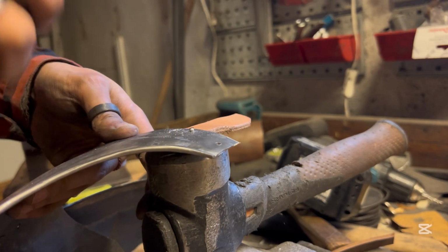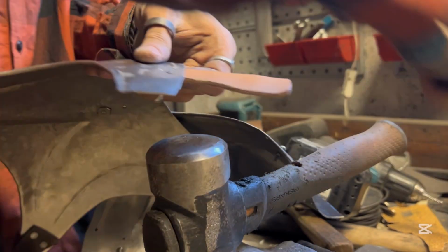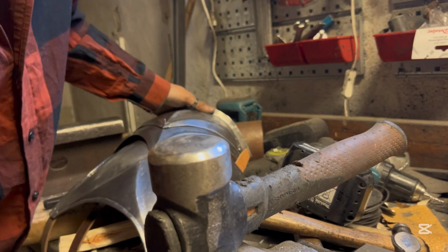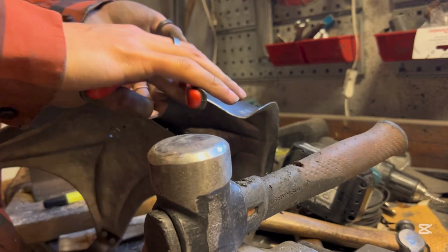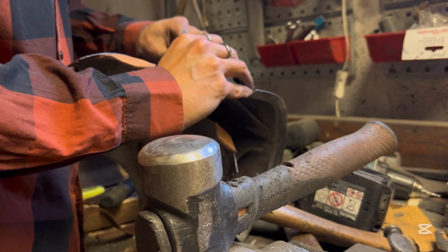And now here I'm adding the leathers to the sides. So I'm riveting on the leathers to the side of the breastplate using roofing nails as rivets. The large heads lend themselves quite well for riveting leather, as it doesn't pull through as easily and you don't need washers for them.